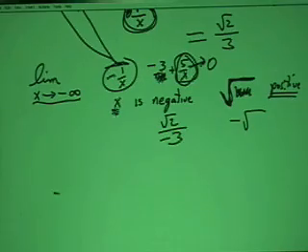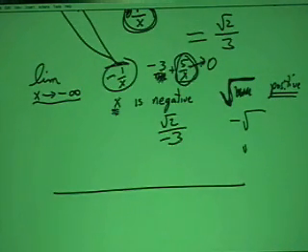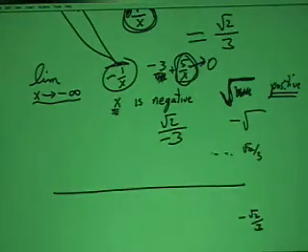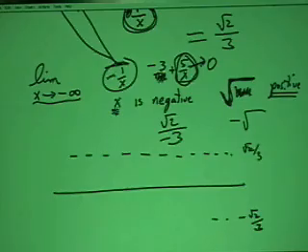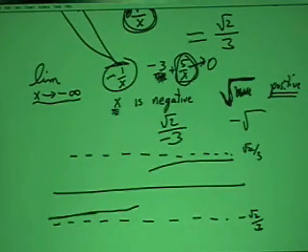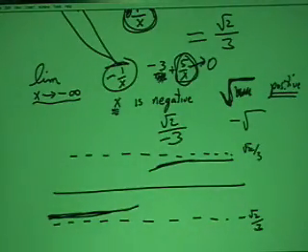So in fact, here is the situation. Here's your x-axis, and you've got a limit line here at square root of 2 over 3, and another limit line at minus square root of 2 over 3. So you've got these horizontal asymptotes. And as x gets large, the limit is approaching here, and as x gets small, the limit is approaching here. Now, I don't really know that this is how the graph looks, but I can tell you that the limit is going to approach that line. All right? So that's what horizontal asymptotes are.